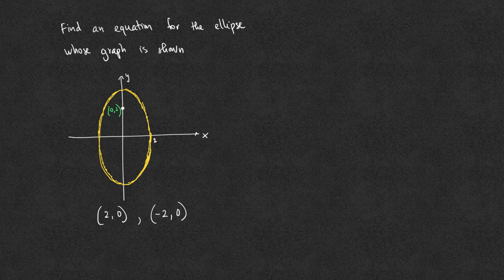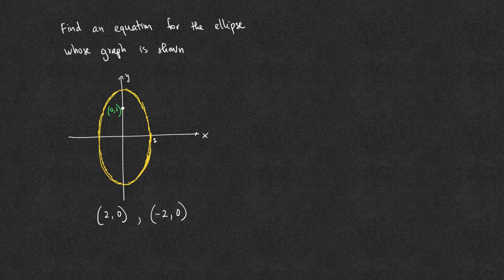And again, we know that the major axis is on the y-axis because the focus is already (0, 2), which is inside the ellipse. The distance from the origin to the focus and the distance from the origin to the co-vertex is the same already. And so the distance from the origin to the vertex has to be longer.